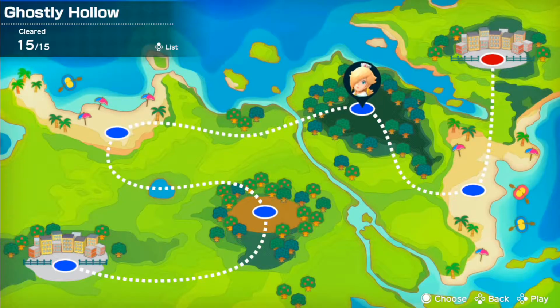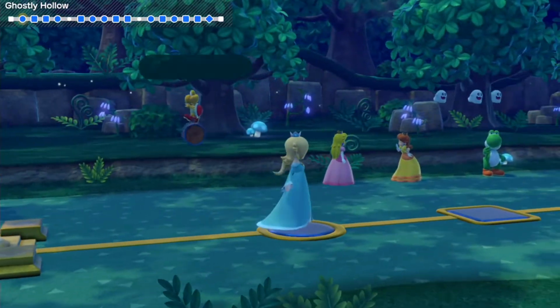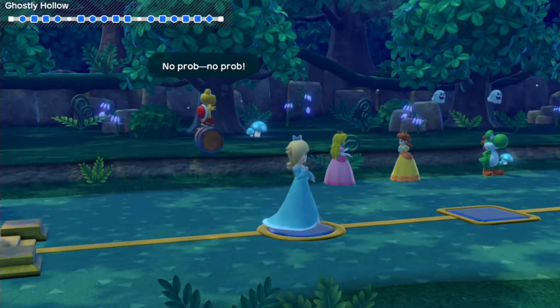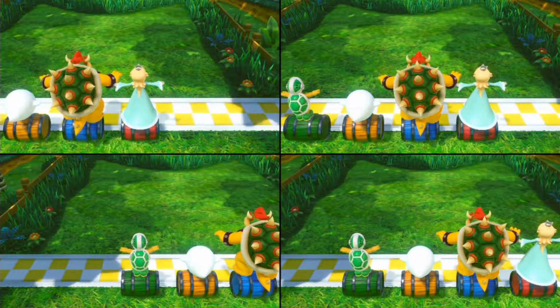So now, as you can see, we switch over to a different playable character, and this time we have Rosalina in Ghostly Hollow. This is where the challenges themselves can get pretty tricky and difficult, with different conditions and all that stuff.